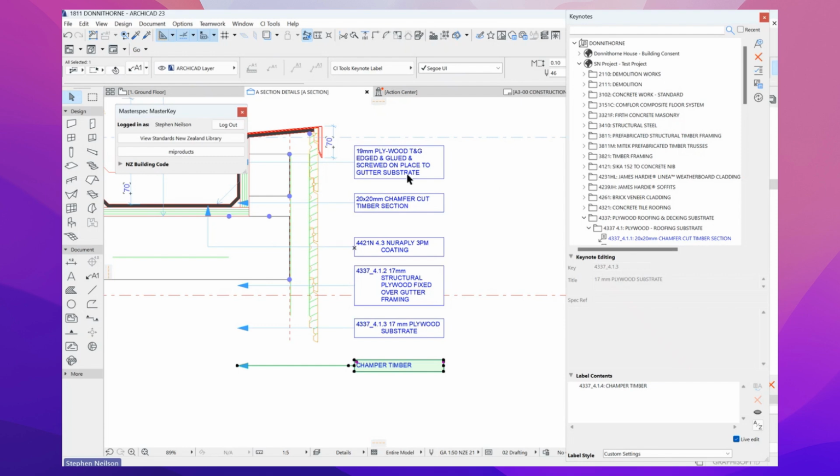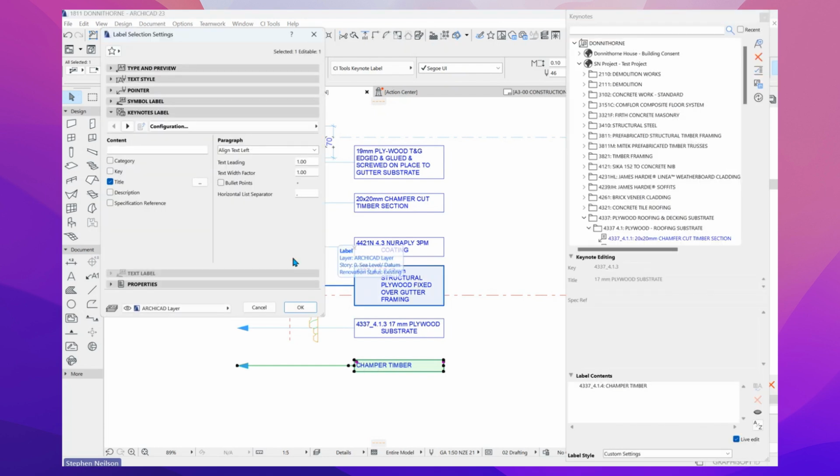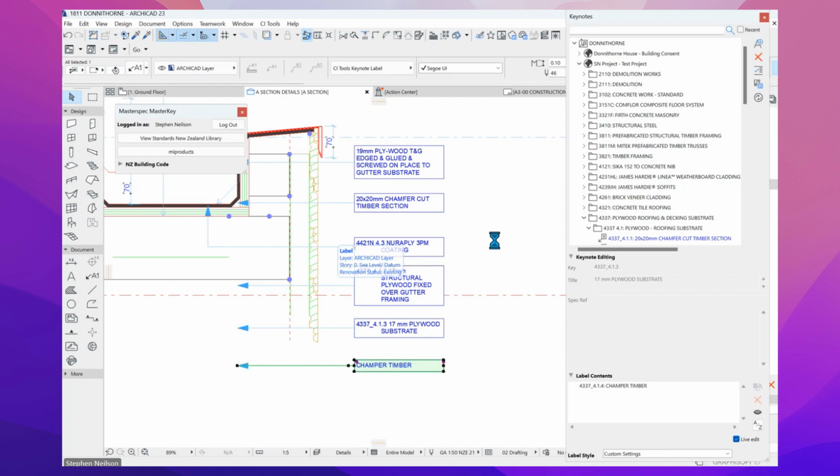Usually for sections, we quite often would just have the CVI number. So you just turn the key on and you turn the title off. So you just have the CVI number, and then in your borders on the side of the drawing sheet, you could then have your keynote schedule that you'd set up for the keynotes for that drawing. So you can see what the actual keynote is referring to.